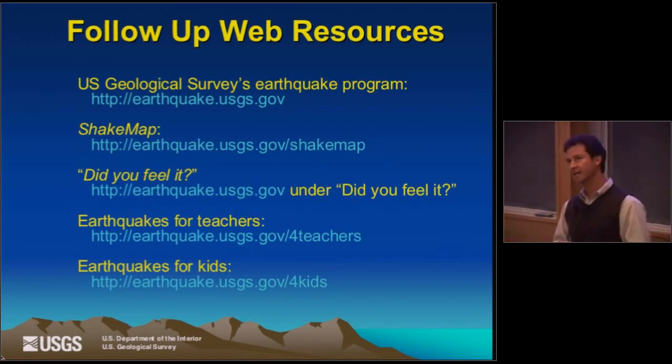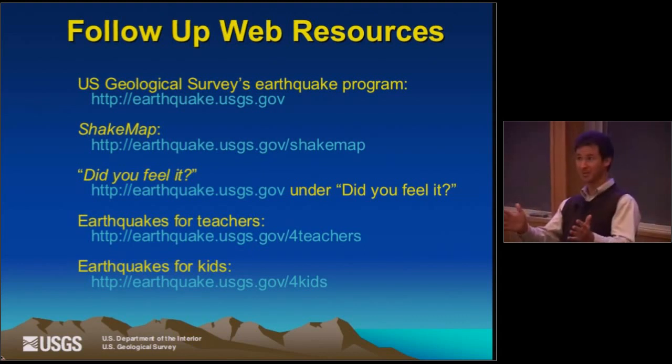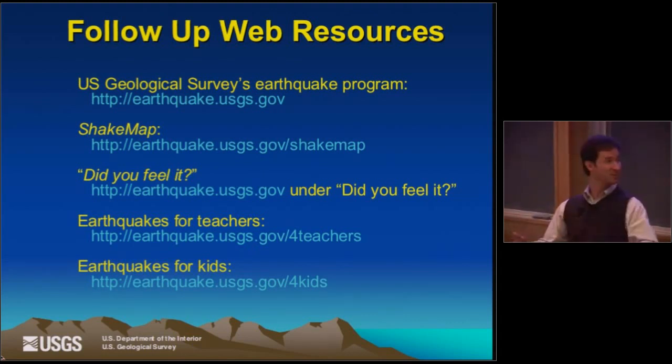And in fact, it's usual that we get what we call unknown responses. These are responses that come in before we've even located the earthquake. So it can take us less than a minute in places like California to several minutes in other parts of the country to locate the earthquake. As soon as we locate it, we put up a web page specific for that earthquake. In the meantime, entries are streaming in from people who just said, I felt something, I don't know where the earthquake is, but this is what I felt. So it's amazing how fast we get the first few responses.